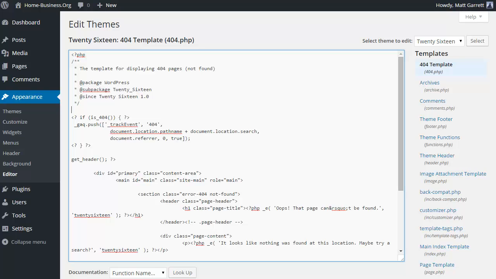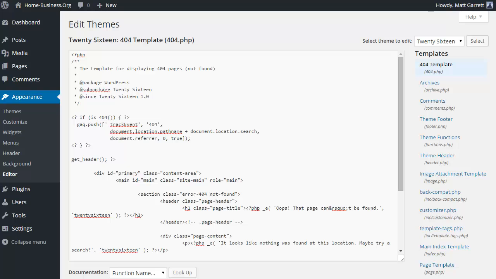Basically a 404 page is what's displayed when someone comes to a page that doesn't exist or they use a broken URL, so they're shown this error page instead. Now tracking that in Google will allow us to see if that's happening a lot, if someone's looking for a page that doesn't exist, because that's lost traffic that we can do something with. So it's very good to find that out and work out what's occurring and fix the problem so we're not actually losing that traffic. Okay, two quick extra points to mention here.